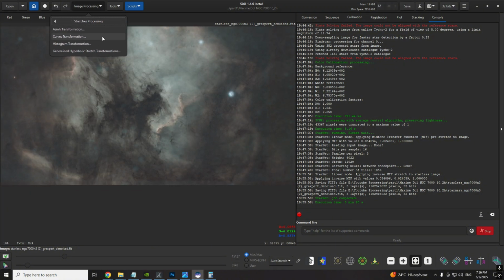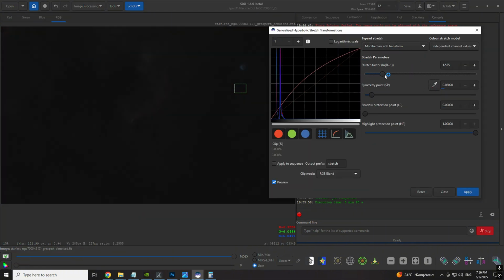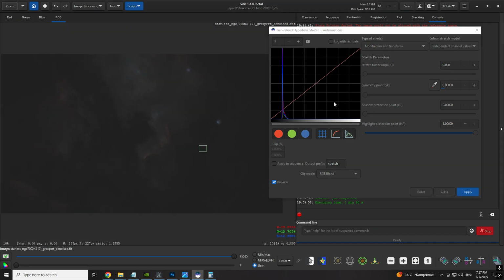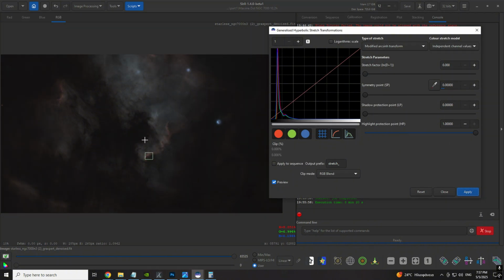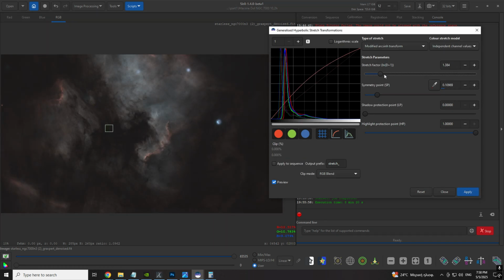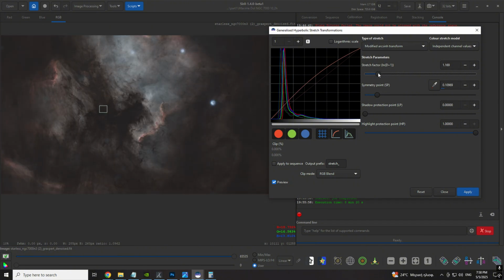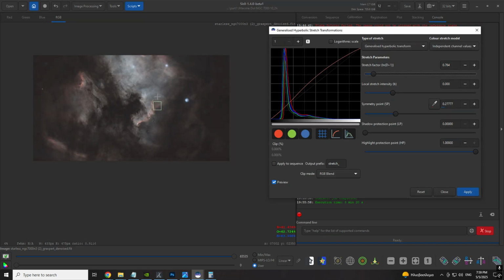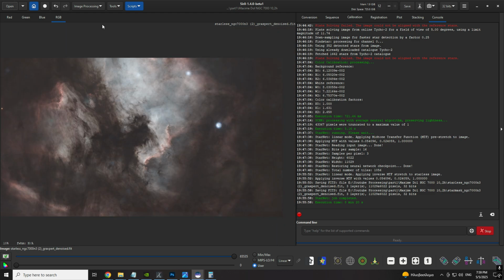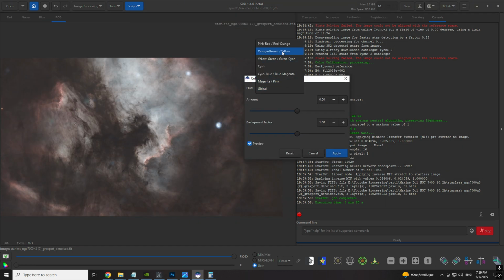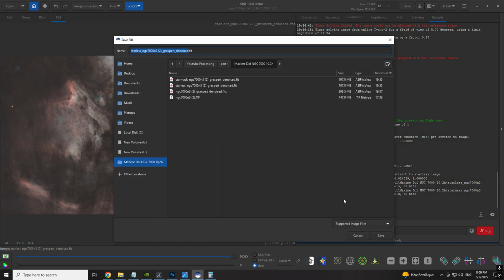Let's start the processing, the stretches. As you can see here, if you have very good data, you can stretch it a lot and you see all of the details, all of the structure here. I like the contrast, I don't want to make this image flat. To stretch it more, I like this way, so I will play with the color saturation. And now let's move to Photoshop to finish this image.